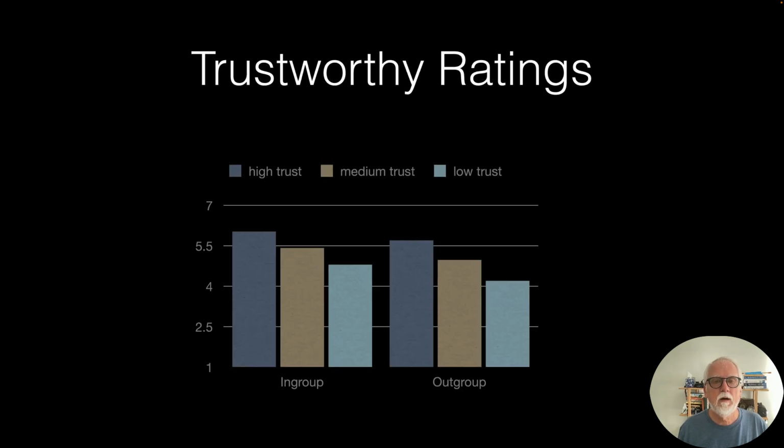So overall, what we saw was that for the in-group, we get more trust than we do for the out-group. And you can see that for those faces that are the highest in trust, the ones that naturally look really trustworthy, the in-group, out-group distinction isn't as big as it is for those faces that are really low in trust. Those are where we see the biggest differences between the in-group and the out-group.